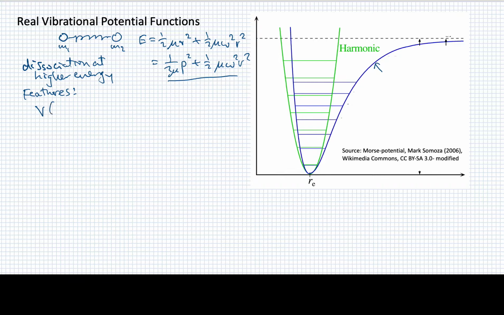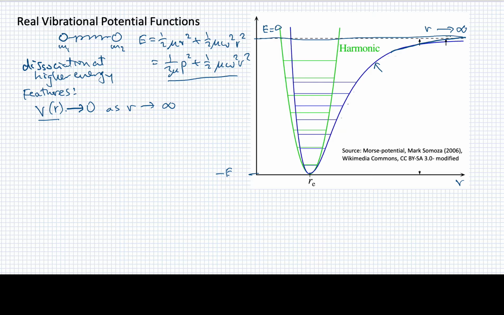For example, as the potential changes, I'm going to denote this point up here as representing energy equals 0. So in other words, this is a negative energy down here. And V of r will go to 0 as r goes to infinity. So as we get to larger and larger r, we expect to see this potential get closer and closer to 0.